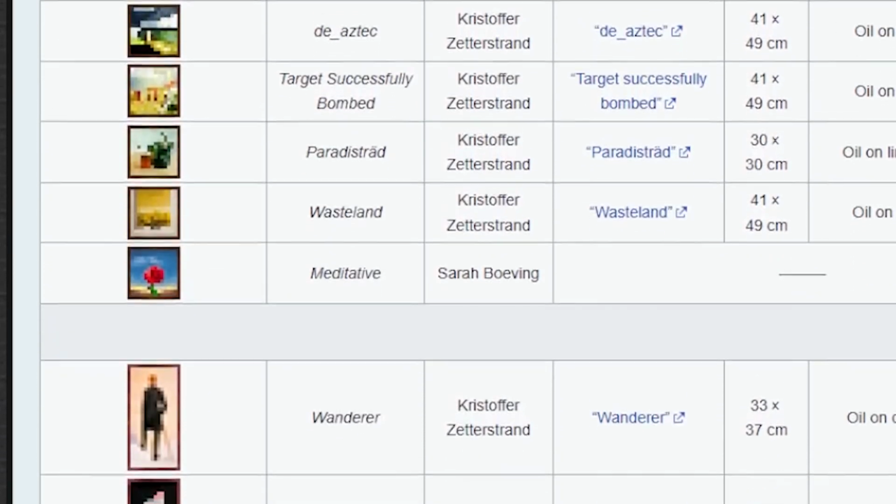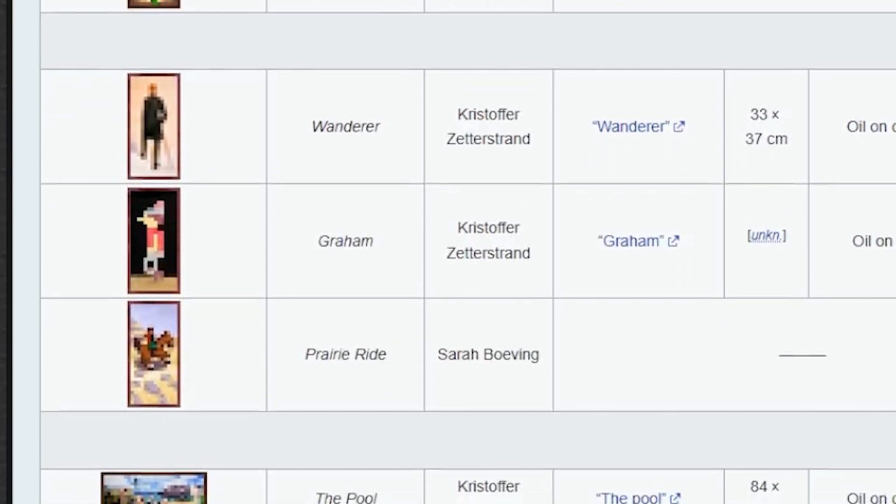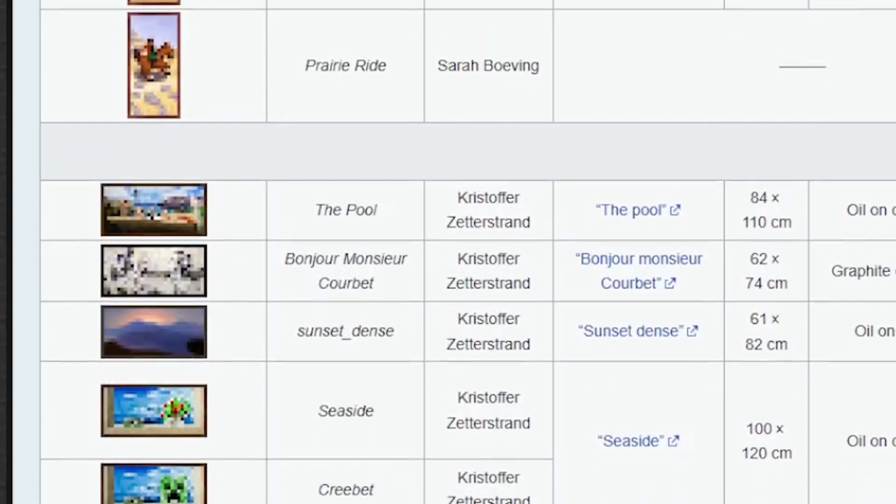Now, this is odd because out of all the paintings in the game, one is made by a developer and not an artist. And I believe that this painting was made by Jeb as an instruction, a guide. In fact, this idea of subtle instructions and guides is an incredibly important aspect of game design.